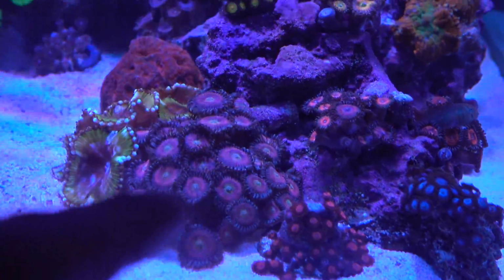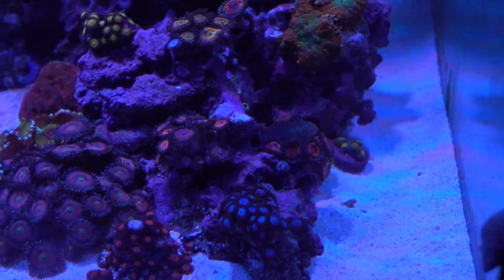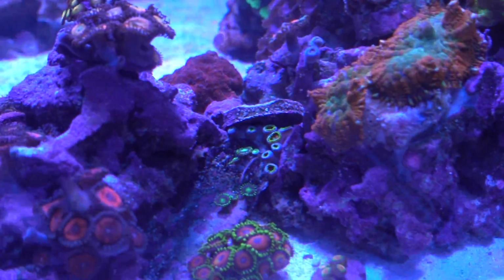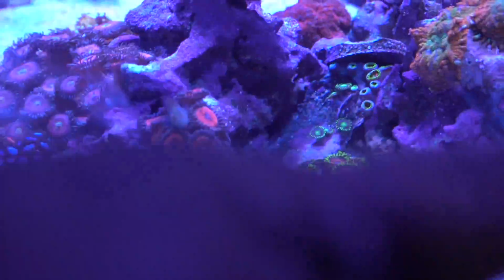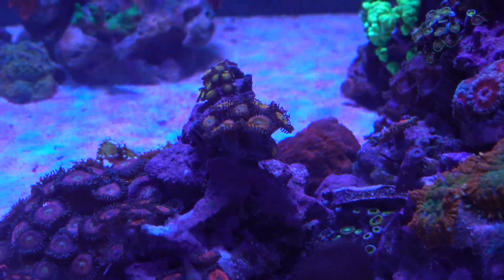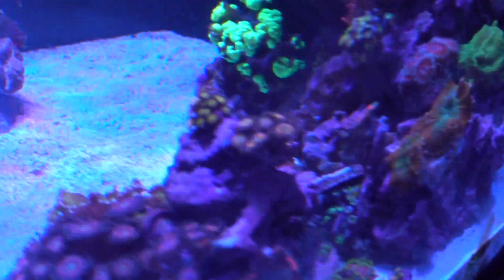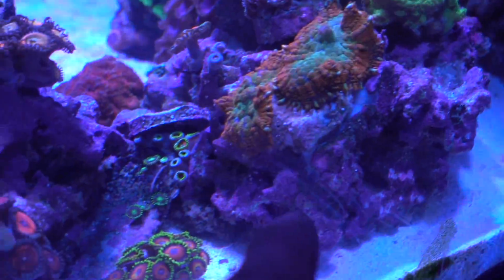This colony seems to be doing well. The Grande seems to be doing well. This is coming back. Blue Zoa is coming back. Look at this green clown goby just chilling in the Zoas. They don't care. I have a lot of trouble with this one, it's either dragon eyes or eagle eyes. I think it's dragon eyes or watermelon. But this cluster seems to be doing well. The ones in the back are kind of sparse. The one up there, I think, was just stung by an anemone, so those are not doing too well. But that cluster seems to have found a sweet spot and it's doing good. Same with the Rastas, but they're so slow growing.